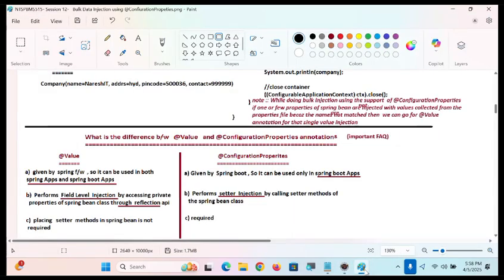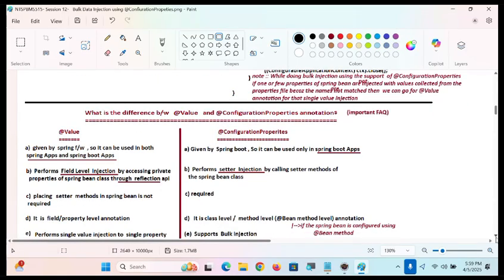Next, one performs field injection, one performs setter injection. Next, for @Value, a common prefix is not required. Here, a common prefix is required. Next, the bean property name must match with the last nodes of the keys in @ConfigurationProperties, whereas in @Value, it need not match. @Value works in both Spring and Spring Boot. @ConfigurationProperties works only in Spring Boot. Clear?